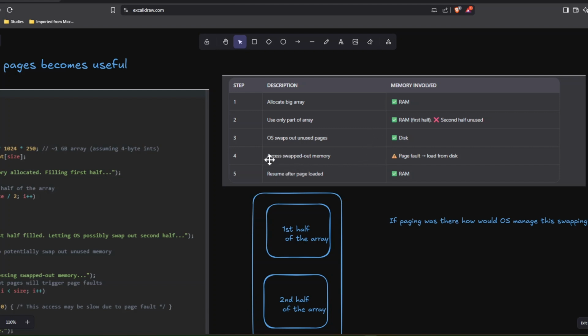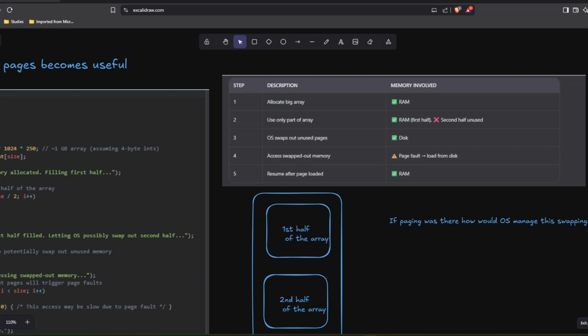So as you see, when step 4 happens, the access of the swapped out memory, our program is actually paused, because this is a memory intensive thing, and probably for 10 milliseconds the program is paused, and then again it will be loaded from the disk. So many concepts have come here.